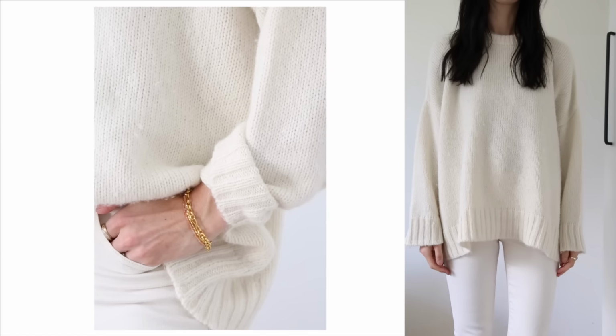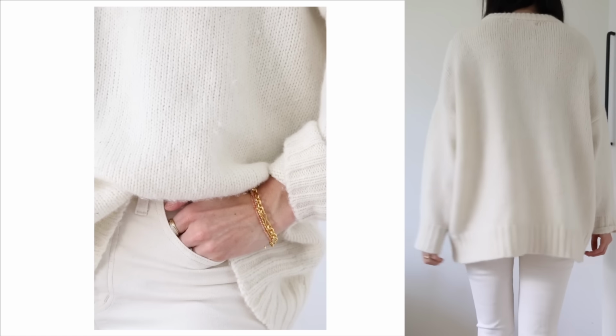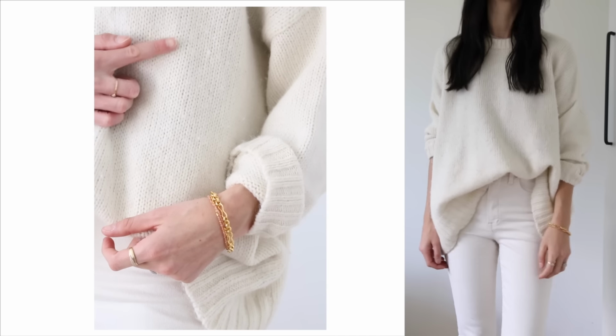So I don't find this particularly itchy or anything. It kind of has this quite sort of fluffy component, but I do think when you're touching the fabric, you can tell that there is that polyamide aspect to the composition, as it almost has this slightly synthetic feel mixed in with the kind of natural texture of the alpaca and the wool. So if you don't like that, then you may prefer to consider, if you like the style, the cashmere, which is a little bit more expensive, but you'll get the same look, just a different fabrication.